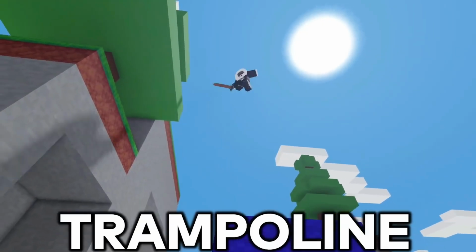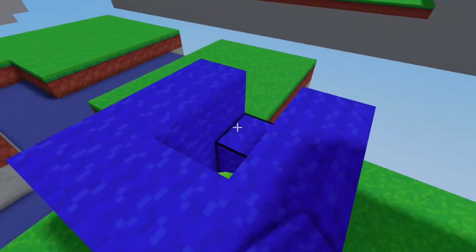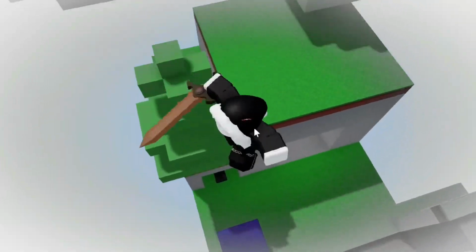With this trick, you can make a working trampoline. Place a gumdrop, then place wool around the gumdrop like so. Congratulations, you've now made a working trampoline.